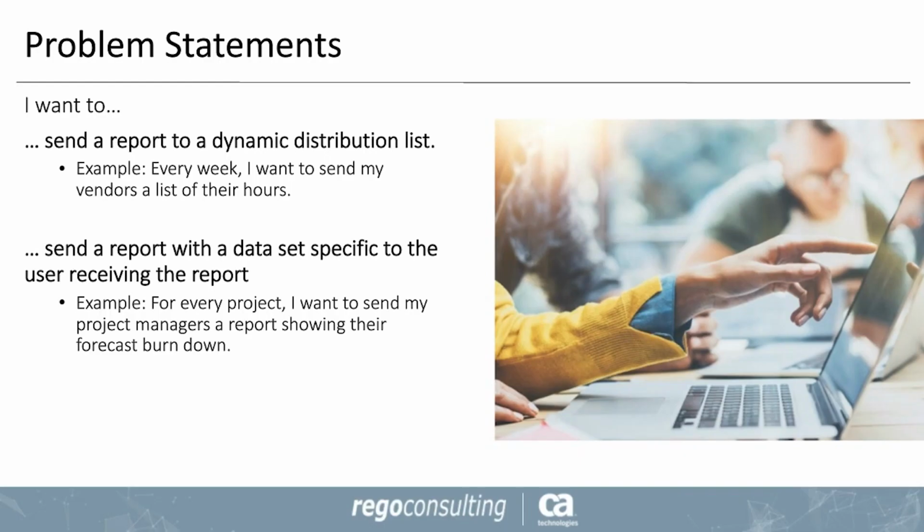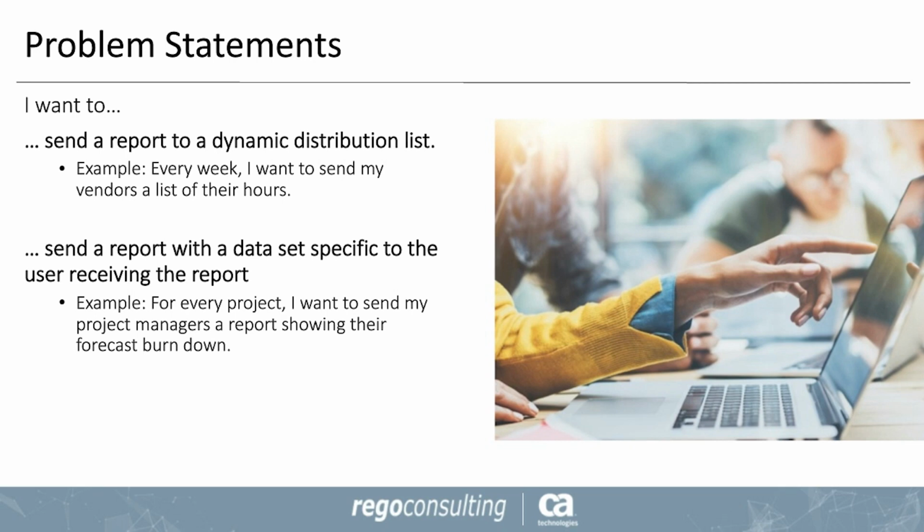So let's start with why we need report bursting. Report bursting really solves these I want tos. So the first I want to is I want to send a report to a dynamic distribution list. Meaning maybe I want to send all of my report to my vendors with all of the hours that their contractors have used. But maybe I'm adding new vendors as well. Maybe I add a vendor A and a vendor B onto that list. Currently with Jaspersoft, you'd have to reschedule a new report for that vendor A and that vendor B.